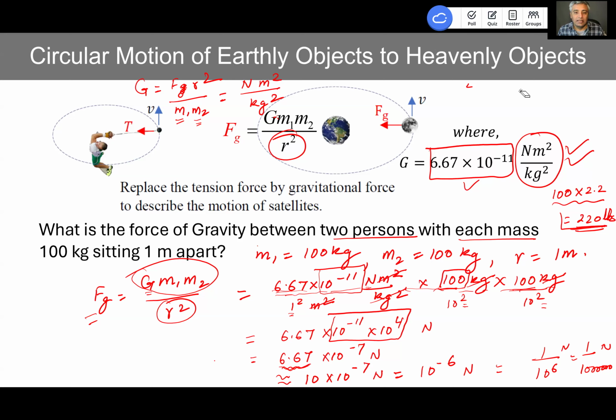So in the case of a magnet, what happens? Magnets snap, they pull, right? They pull, but they may also repel. So there is attraction and repulsion in magnetic force. But in gravitational force, there is always an attractive force and no repulsive force. That's why the Earth never pushes you up in the sky. I wish it did sometimes, but it does not. Okay, so that's the gravitational force.